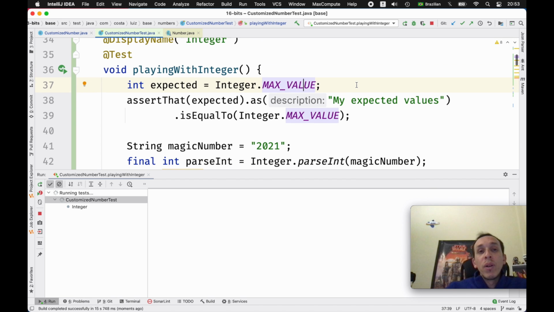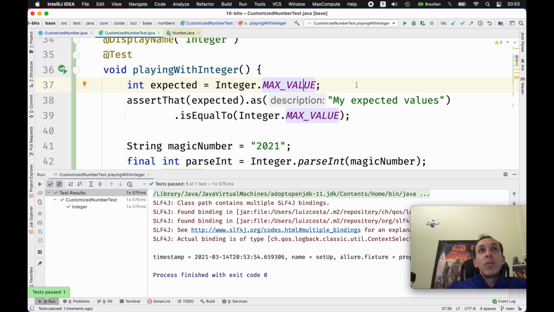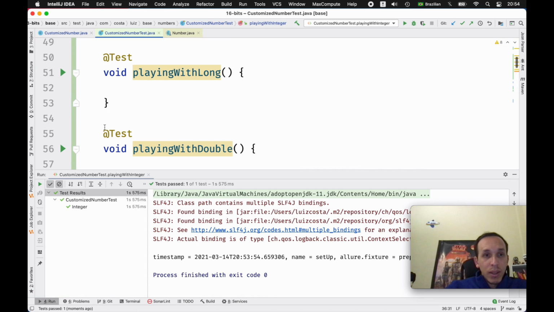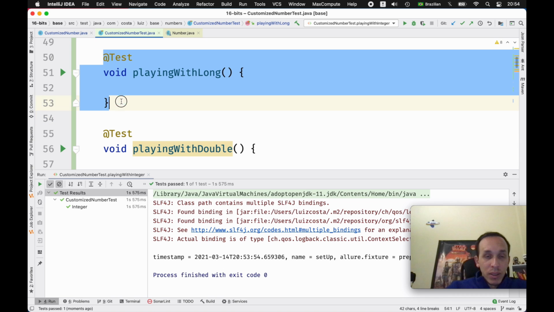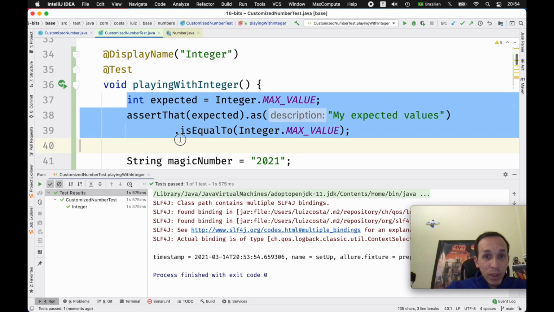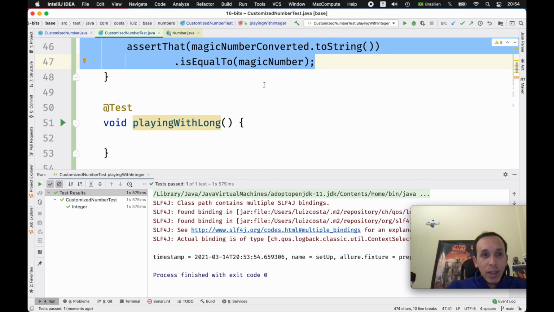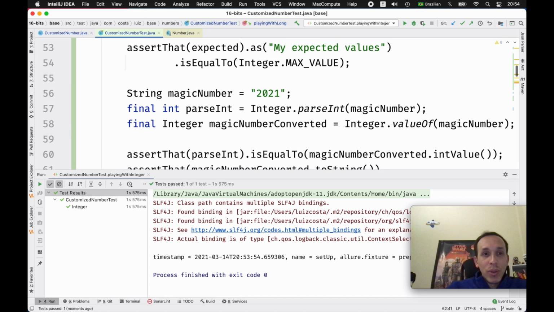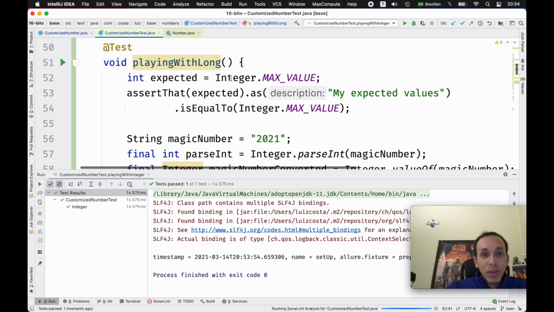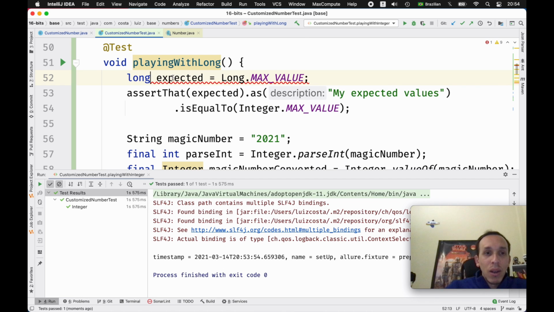Even if you want to store more than you need, you can jump to long because it's the same. Let's copy and paste just to see. Instead of using the integer, you can use the long.